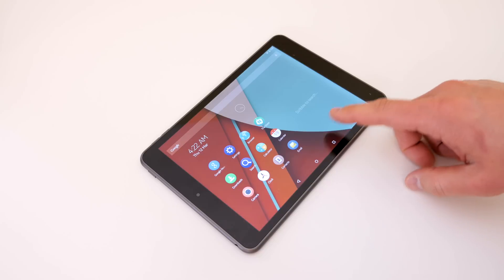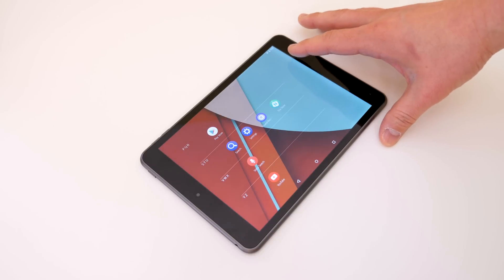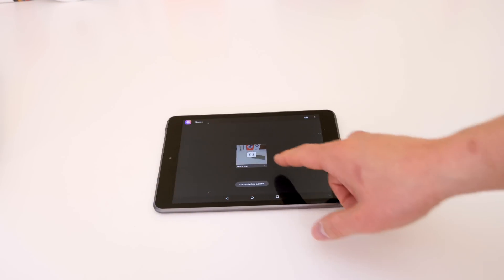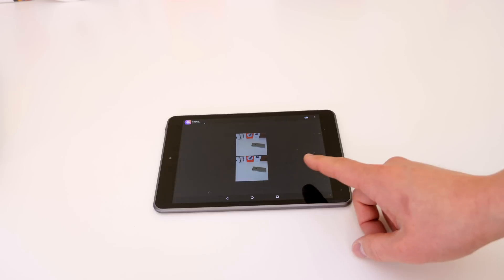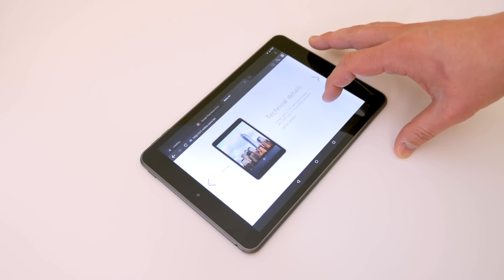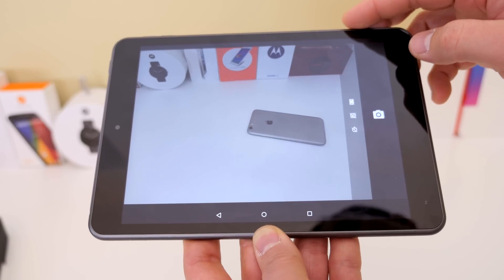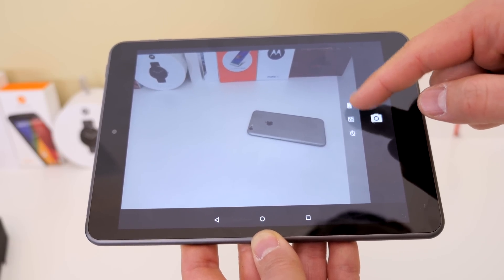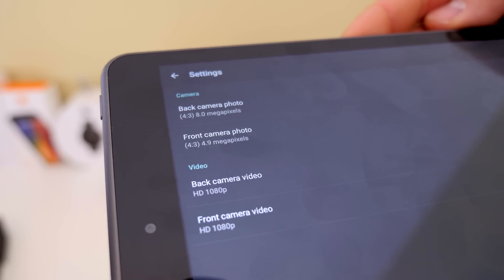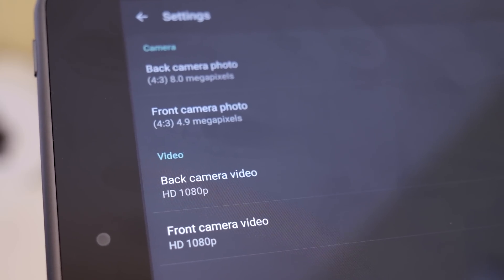Swipe left and you find all your installed apps. Not many apps came with this tablet because it doesn't include Google services — this is the Chinese version. The gallery is the old-school gallery, not the Photos app, and you get the stock Android browser rather than Chrome. The camera is the stock Google camera app and the shutter is pretty quick. The back camera is 8 megapixels and the front camera is 5 megapixels, with video capped at 1080p for both.